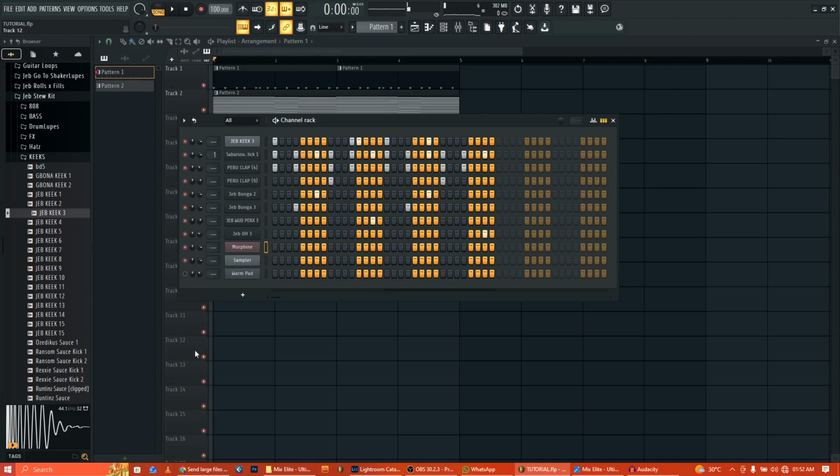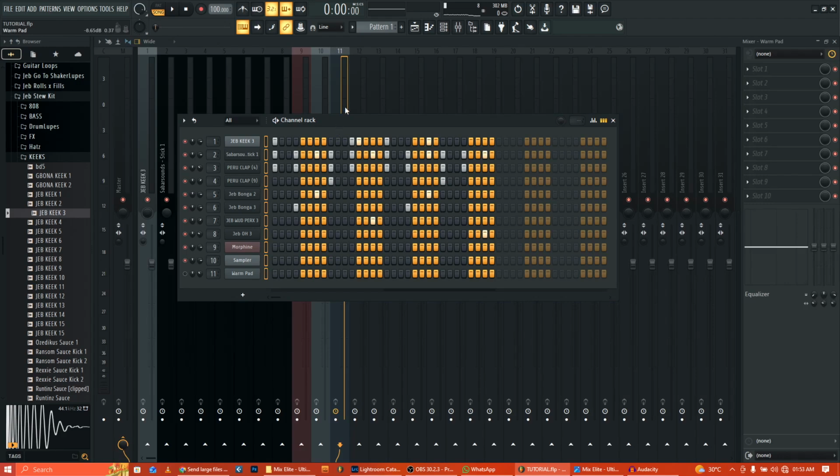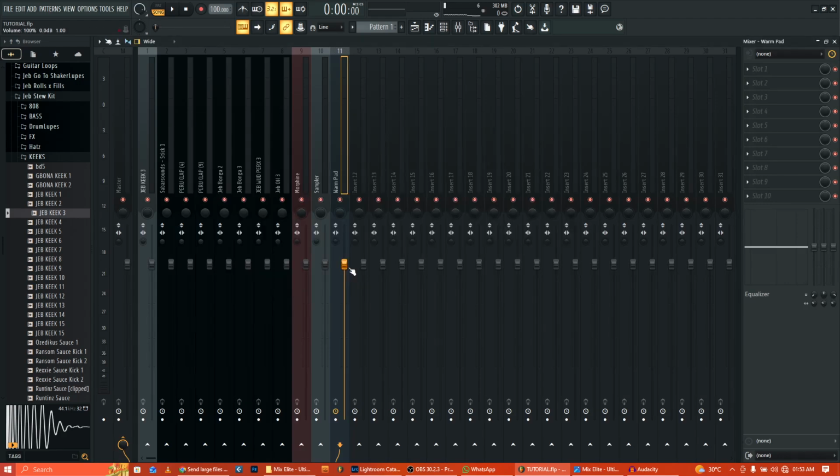So now you have made your beats and maybe you want to send it to the mixer. What you're going to do is select everything and simply press Ctrl L to take everything to the mixer. And with this mixer, these are your faders. You can bring this up and down. Click to reset, right click to reset, and everything now is linked to the mixer track.